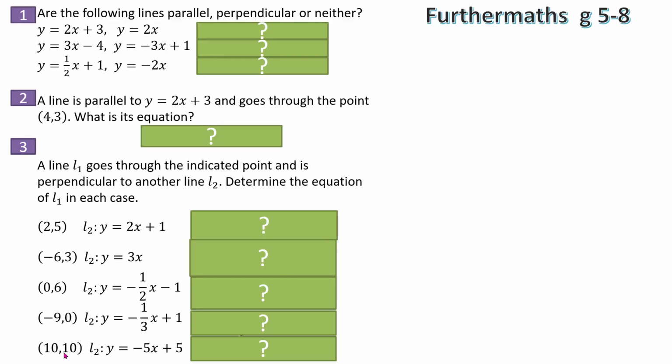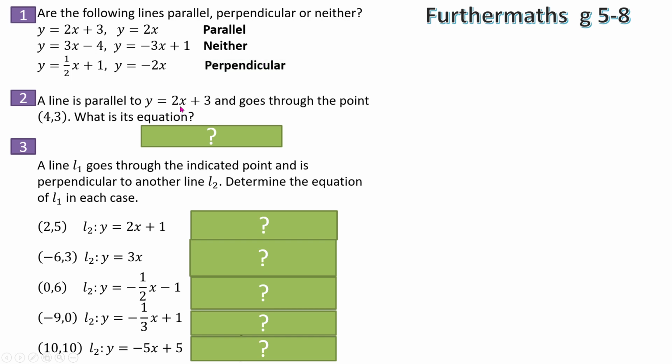Right guys, just some more consolidation on your coordinate geometry skills at 5 to 8, but actually it's probably 6 to 8 because it involves perpendicular lines, and give those a go. I'm just going to explain these so you should know that's parallel because it's got the same gradient of 2. This is neither. Well, half, look at this gradient, half times minus 2 equals minus 1, so that's perpendicular.